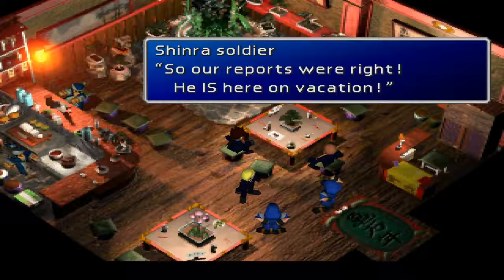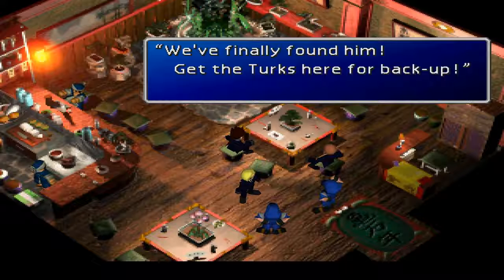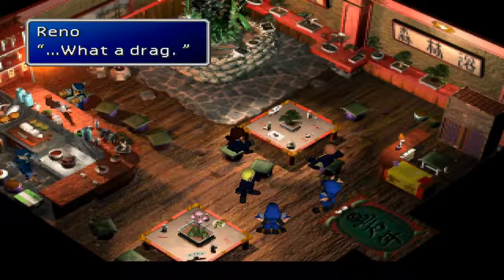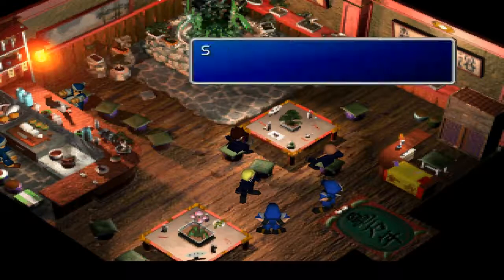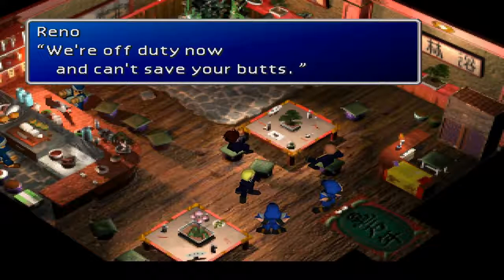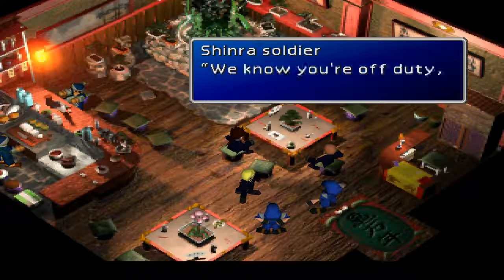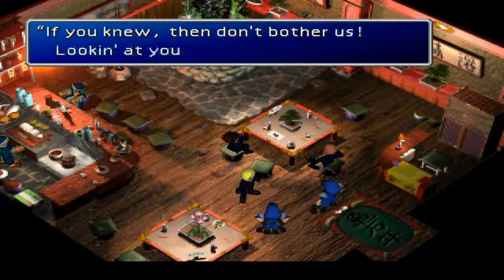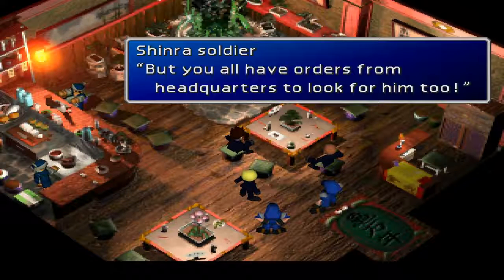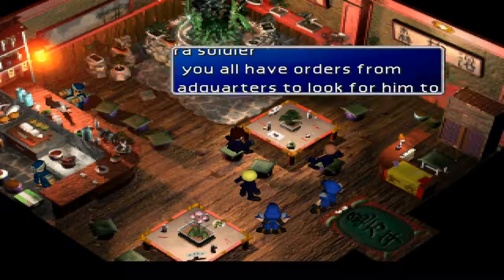So they bust in and they say, so our reports were right, he is here on vacation. We finally found him. Get the Turks here for backup. That's right, the Turks aren't here strictly on vacation, they're actually looking for someone. And Reno and Rude say they're off duty, they don't want to bother with it now. And Elena, however, is going to take charge and head on after the person that they found.